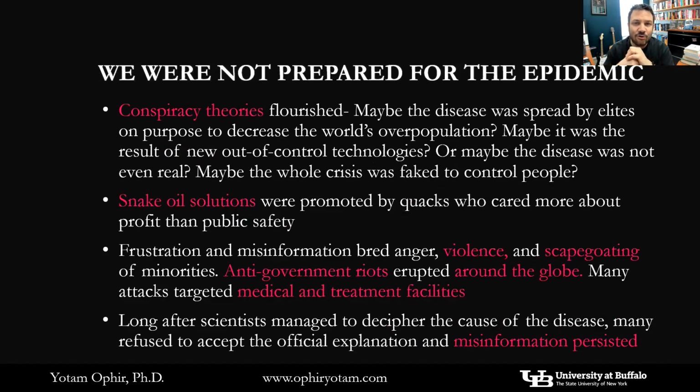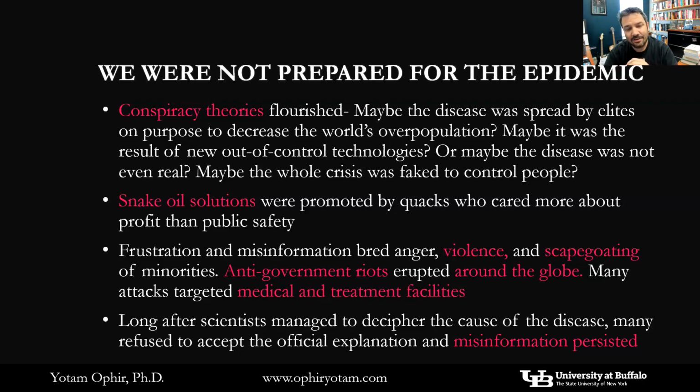Quite immediately, conspiracy theories began to flourish. Some people argued that the elites were causing the disease on purpose, maybe trying to depopulate Earth. Some people thought that maybe the disease was the result of some out of control technology. Some thought the disease was not even real, that the whole thing was just a hoax. And maybe the whole thing was planned to gain a stronger control over the population.